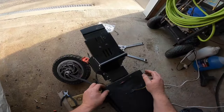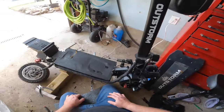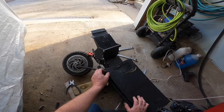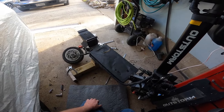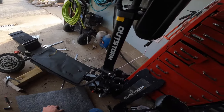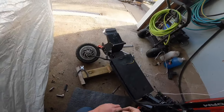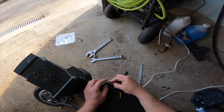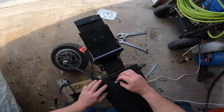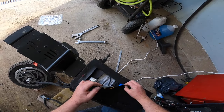Now we gotta try to get this off without wrecking it. Oh yeah, I'm gonna wreck it. How am I gonna do this? I'm gonna have to slice it. I have to give her a slice job and then tape it, because I don't have enough left to do it over again. Well, I could slice it and then just put a piece in, couldn't I? Nope, forget it. I gotta slice it, and slice it right open too.